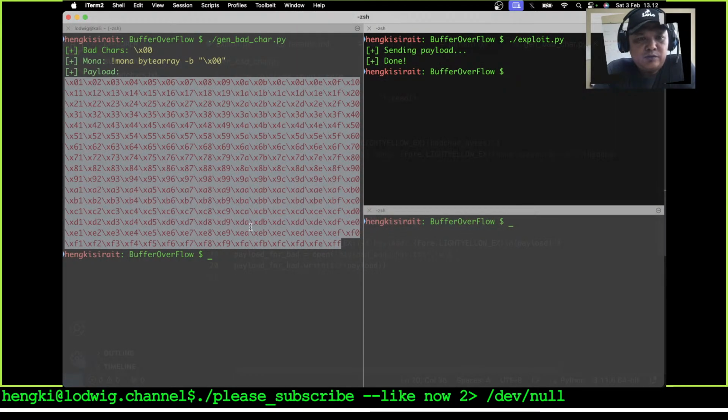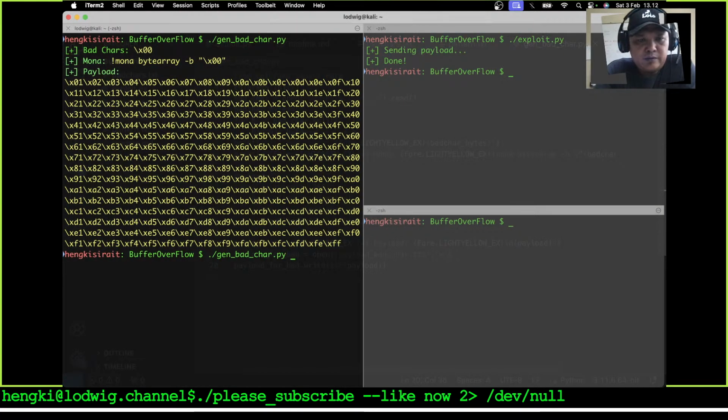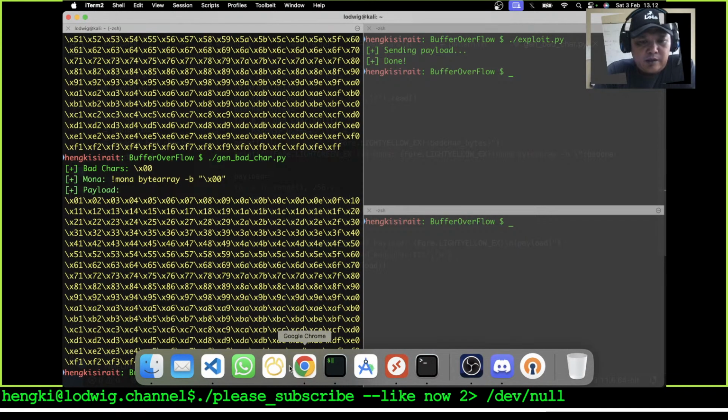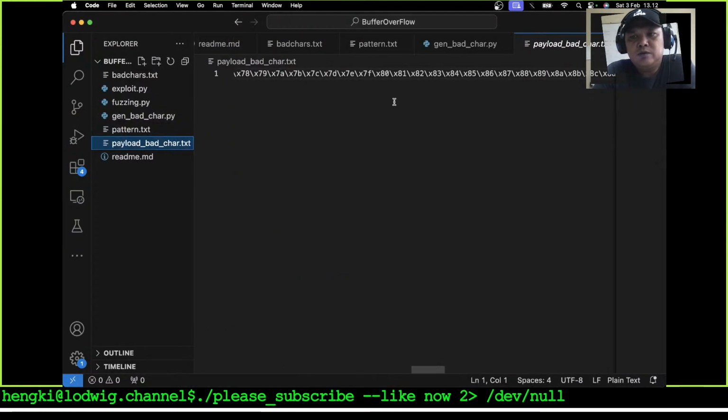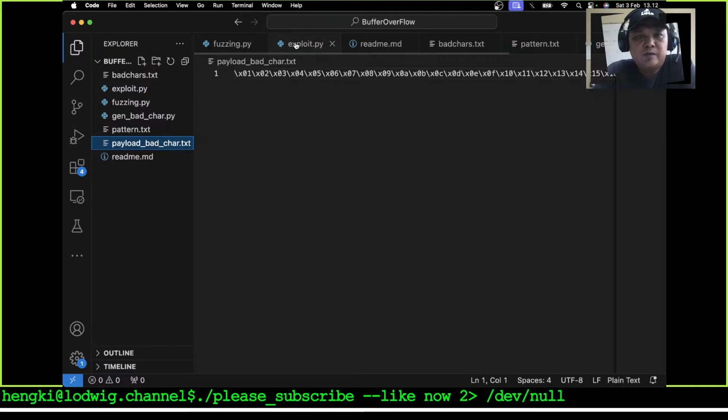Let's try to run the generated. Okay, and let's check payload bad chars. Okay, and I will modify the exploit here.